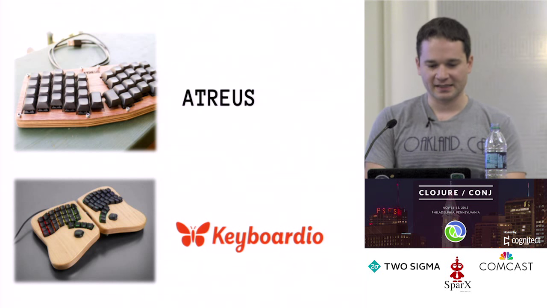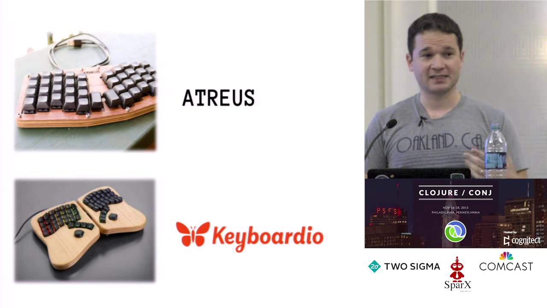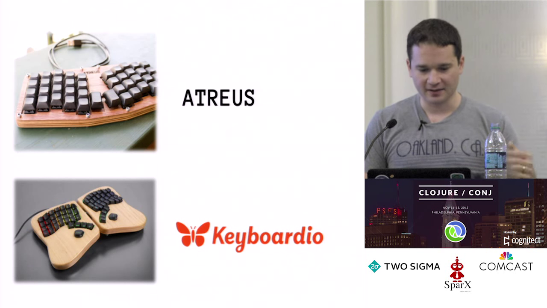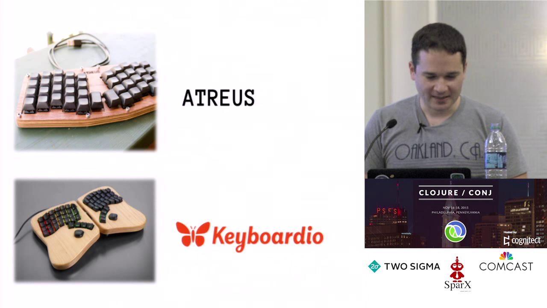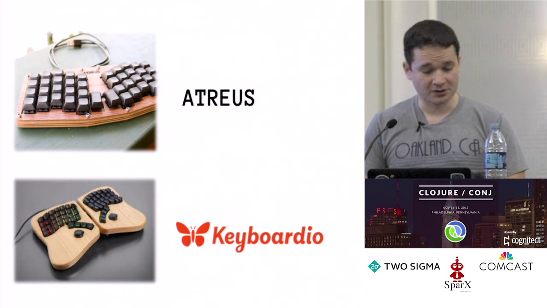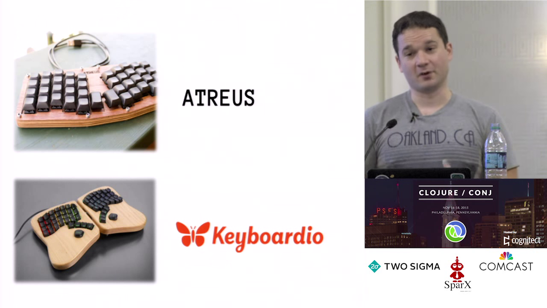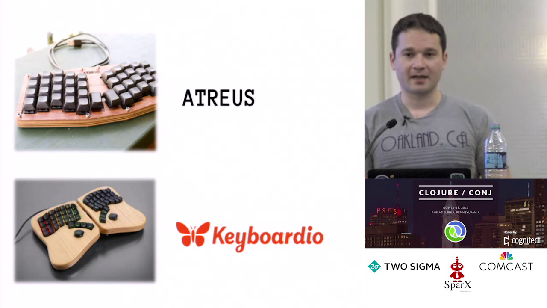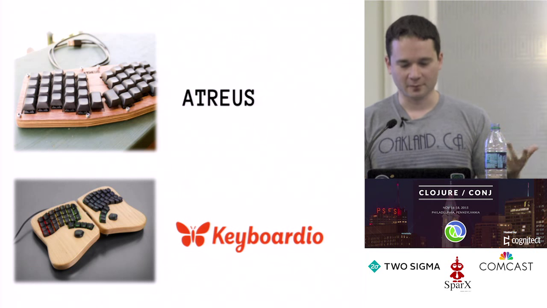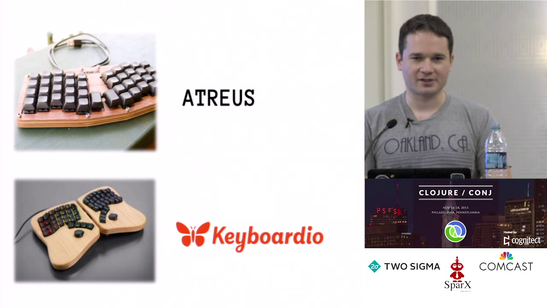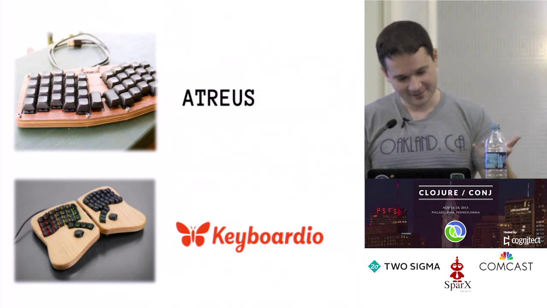There's like this Cambrian explosion from the ErgoDox, with all these people making new keyboards. Some of you may have heard of the Atreus, made by the Clojure community's own Phil Hagelberg, also known as Technomancy, the developer of Leiningen. It's a portable ergonomic keyboard that's really cool. And there's the Keyboardio, which is a beautiful thing that takes design and ergonomics to another level. I made an ErgoDox and decided I wanted to make my own keyboard — I knew I wanted it to be contoured with curved key wells. So I figured I'd have to learn how to 3D model. I got Blender, watched about four hours of videos, and decided it wasn't for me. I've already dedicated my life to Clojure, so that's why I did what I did.